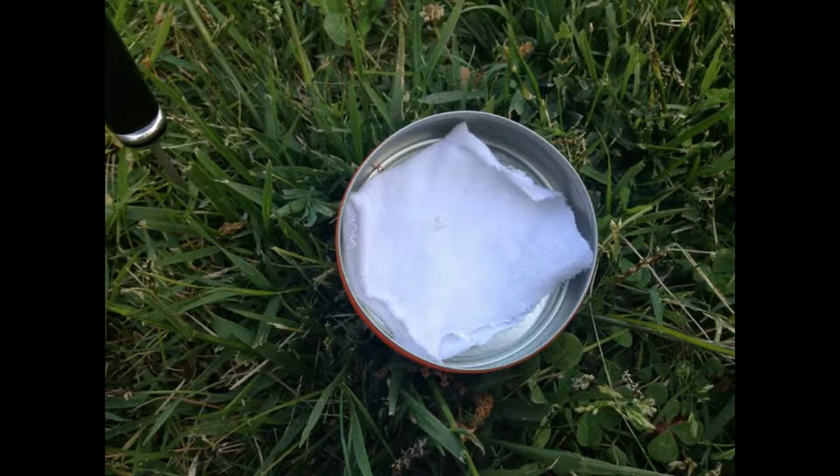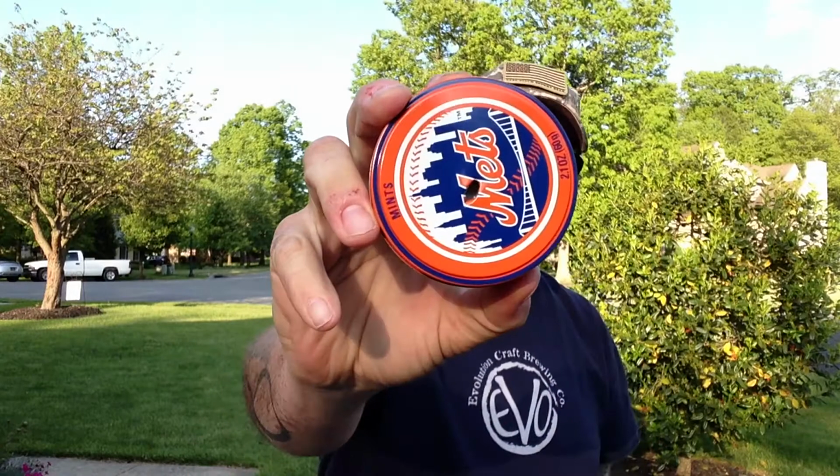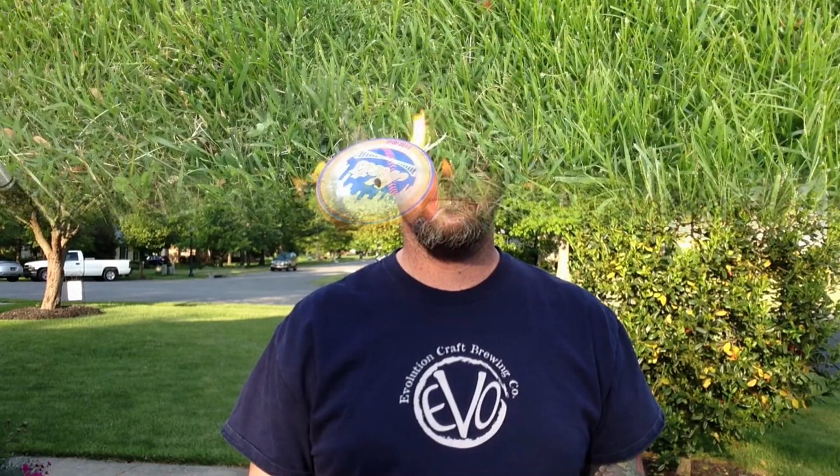You just take a piece of cotton, stick it inside the tin, and close it up. You want to put a small hole in the top of the tin, and you want to cook it for about 5 to 7 minutes. So I'm going to go ahead and throw it on my little campfire stove, see how long it takes, and then show you guys the end result.